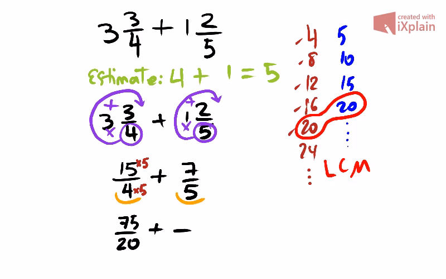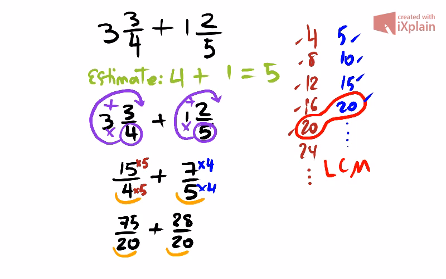So now we need to rescale the second fraction. Well, 5 times what will give us 20? You might say straight away 4. If you don't see straight away, you count 1, 2, 3, 4. 4 5s are 20. So multiply top by 4 as well, so that your fraction keeps that same original proportion. So what we get? 7 fours, 28. We need to know our tables. 5 fours, 20. Now, the two denominators are exactly the same.